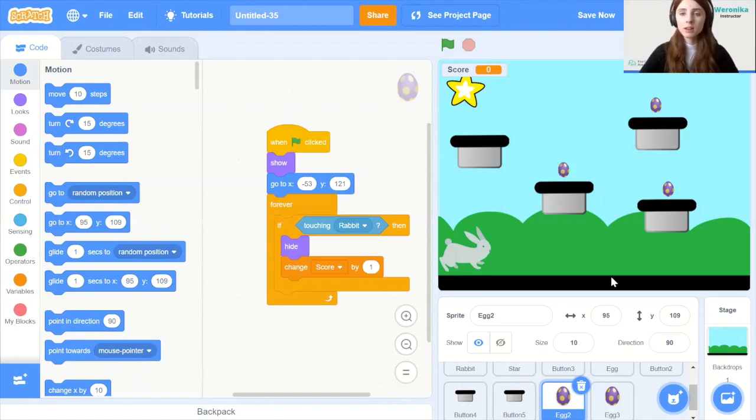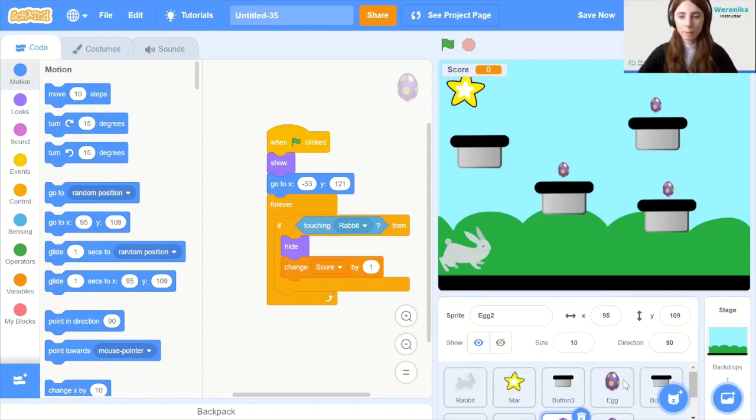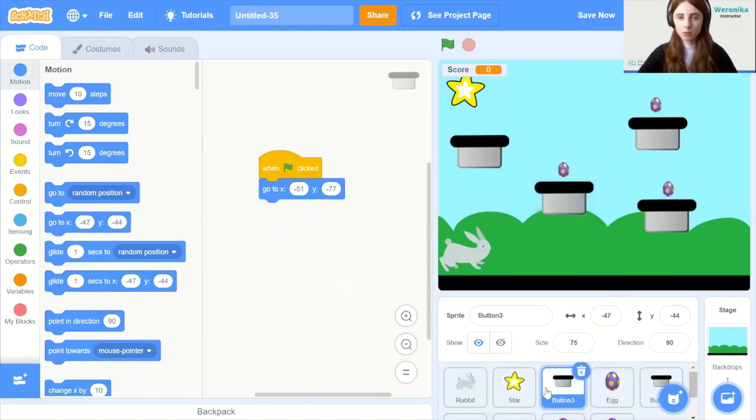And then when we receive message level 2, as was broadcast by the rabbit, we will have to change all the positions available. So first of all, let's go to the first button.